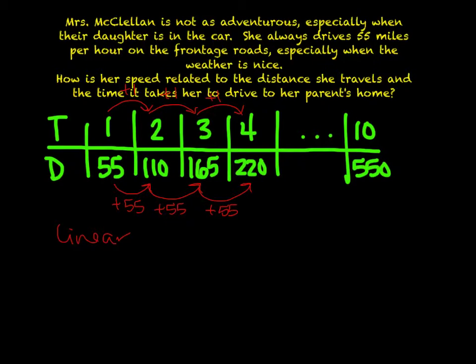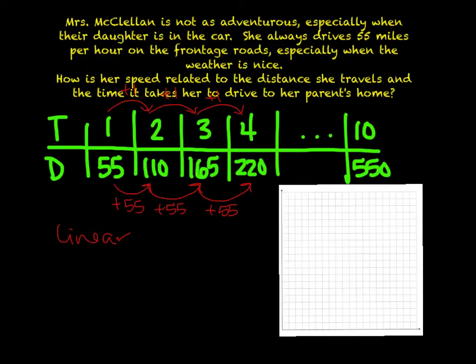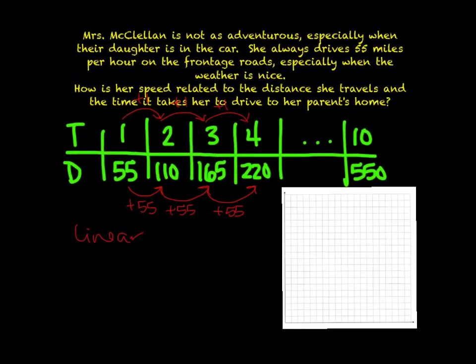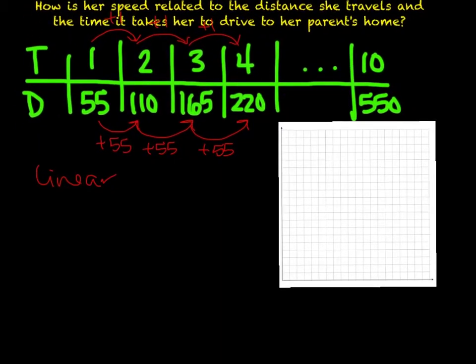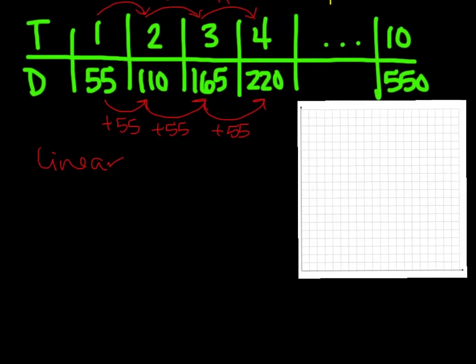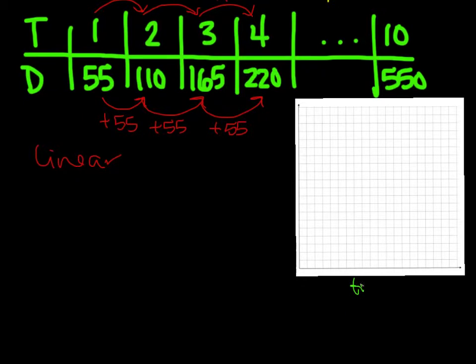Let's prove it to ourselves with a little graphing, however. Let me get a graph out here, just one moment. So here is our little graph. I'm going to zoom in a little bit so that way we can just look at our table and this graph at one time. As we know, time is typically on the x-axis and distance will be on the y-axis. This is also because time is very definitely our independent variable, and our distance is our dependent variable. It's dependent upon the time. I'm going to add a little scale in here. So again, math magic. Wait a second. So there we go. We have a little bit of a scale. It's a little off, but whatever, we can deal with it.